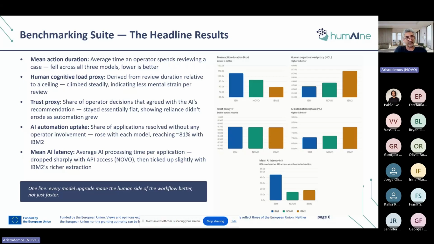So every model upgrade we made made the human side of the workflow better, not just faster. And that is the important result we obtained. And we used the suite as the driving factor behind these progressive improvements of our models.